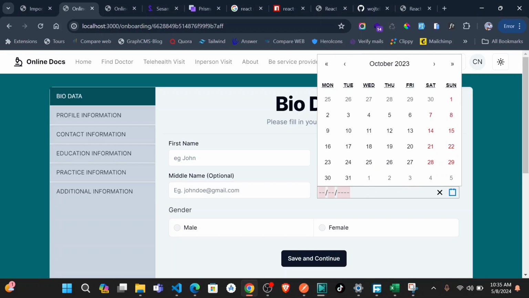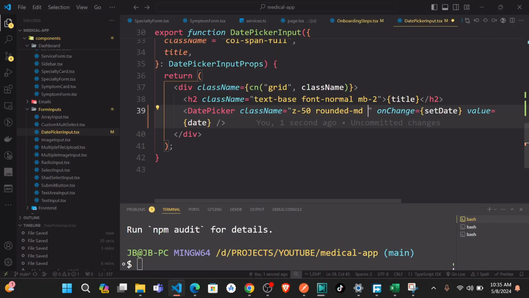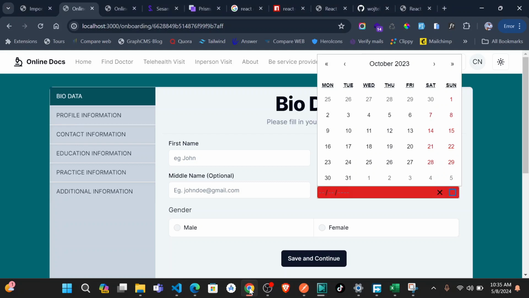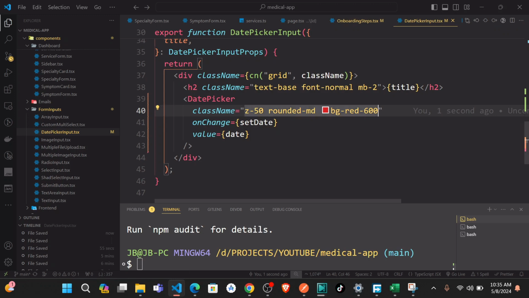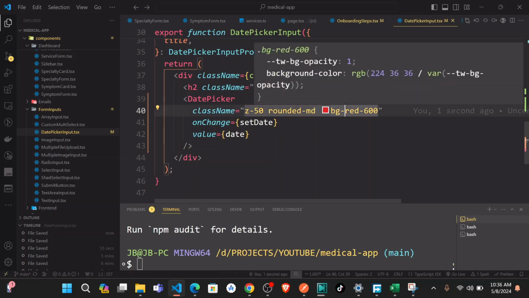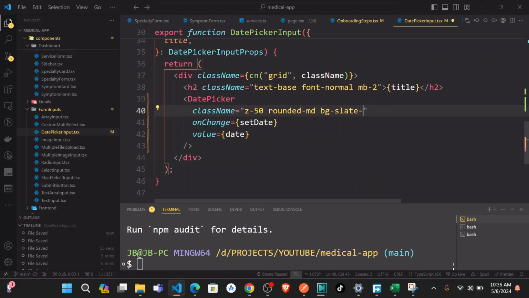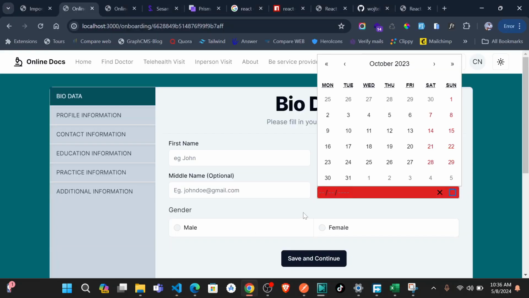It's supposed to apply on the container. Okay, for starters, let's first give it bg-red-600. I don't know, why does this apply? Oh, it simply applies on this. Okay, okay, okay. It just simply applies on this window, so we have more or less control over that window. So the roundness does not do anything as such. Rounded does not do much.